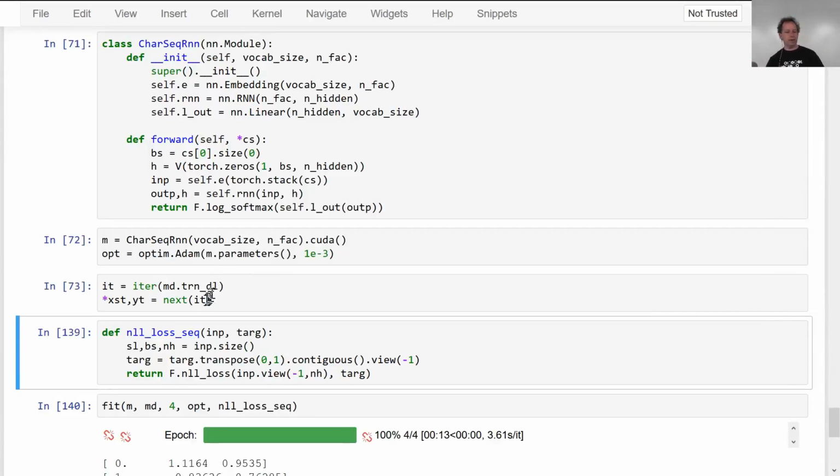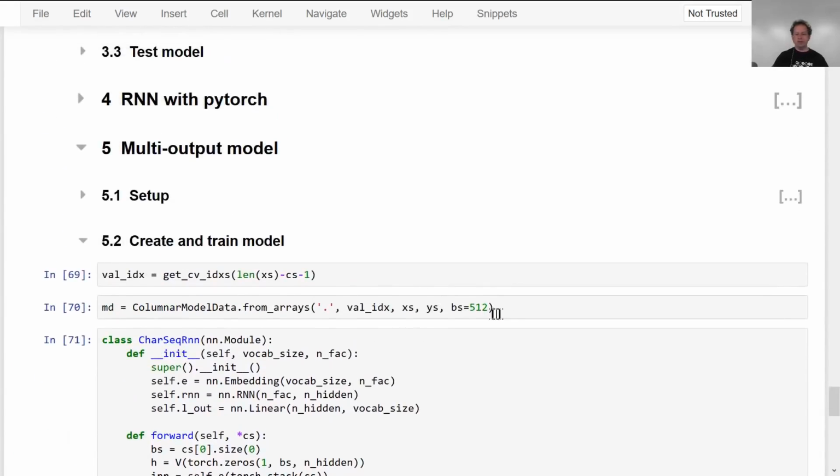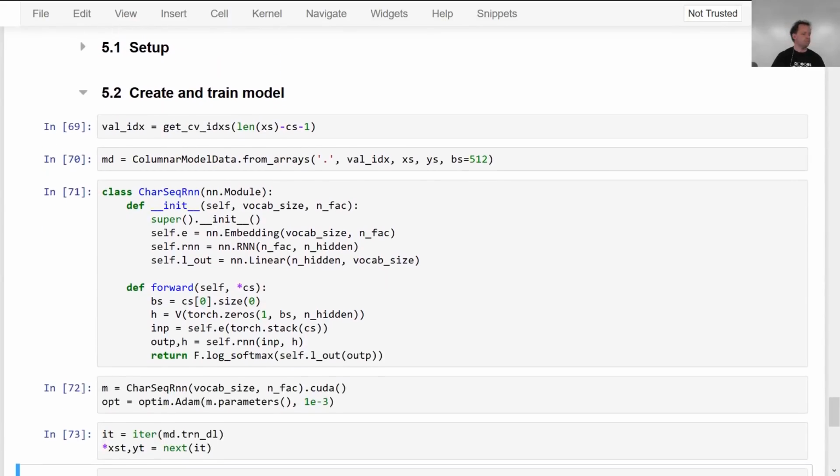The problem is that we've got 8 time steps, 8 characters. In an RNN, we call it a time step. We have 8 time steps, and then for each one we have 84 probabilities. We have the probability for every single one of those 8 time steps, and then we have that for each of our 512 items in the mini batch. So we have a rank 3 tensor, not a rank 2 tensor.